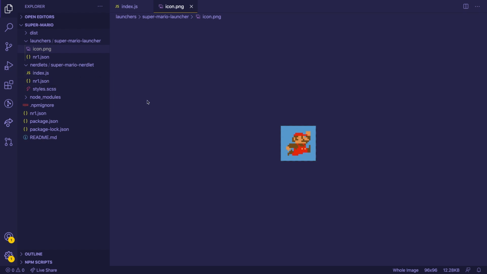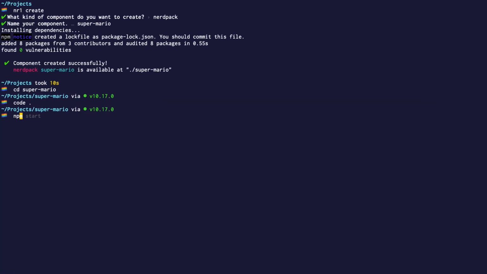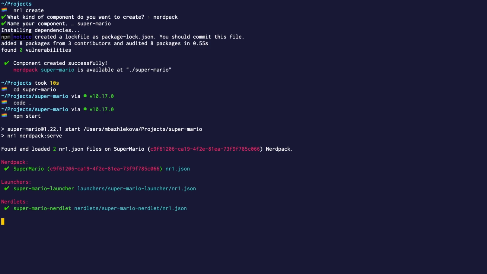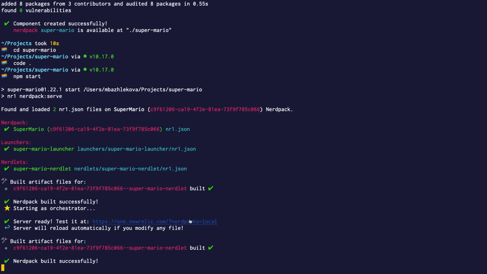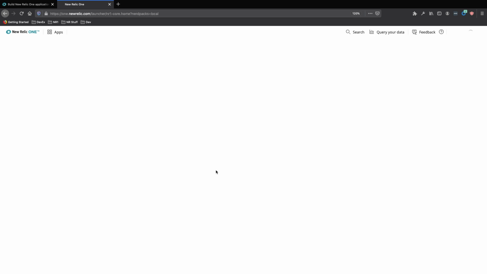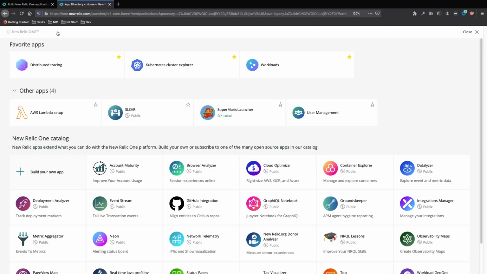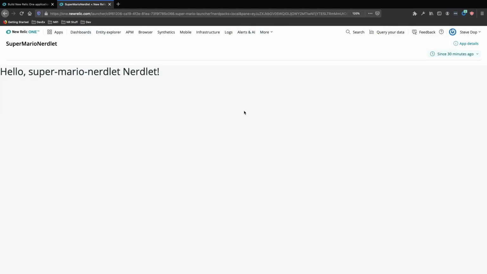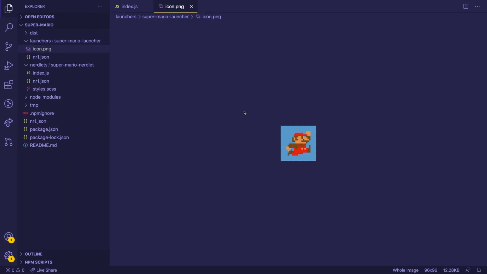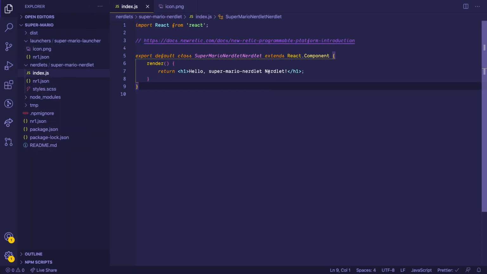I'm going to run this application locally so I can see my changes reflected as I'm developing. npm start is the command to run your application locally. Going to this URL will take you to your locally running application, and we can see it here with the local label. Now, if I go back to my text editor and make some changes, I can then see them reflected in NR1.